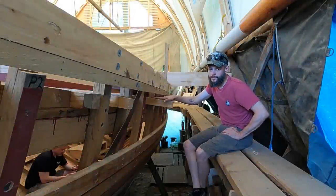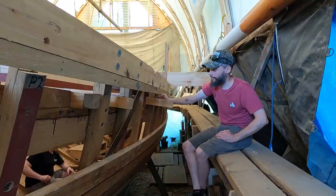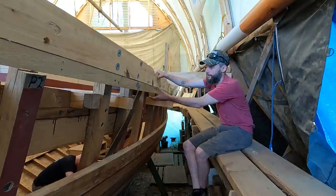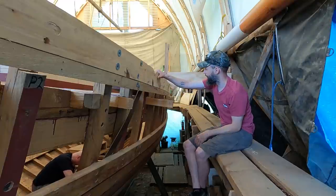These are the deck beams that are sticking out long here, and everything from the top of the deck beam up is going to get cut off, and the shear strake is going to come level with the top of that deck beam. So right now we have these cedars on this oak that are wrapped around higher than the shear and just deck screwed into the tips of the frames that are all going to get cut off.